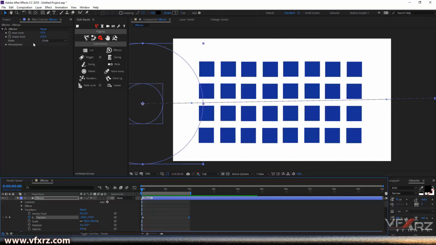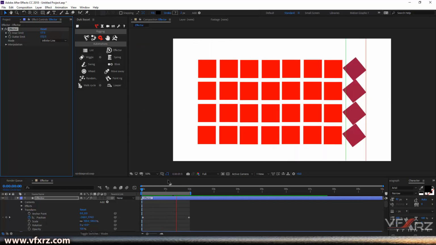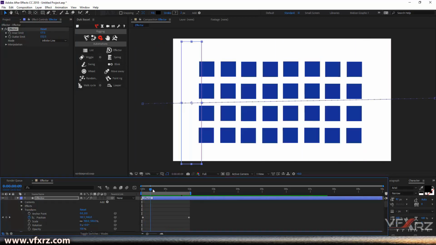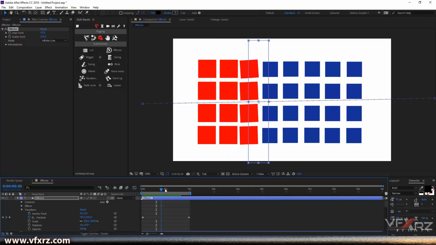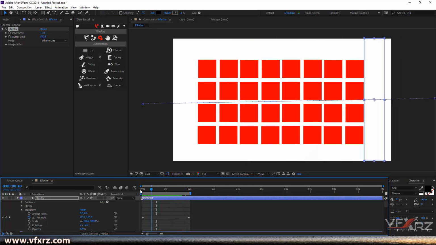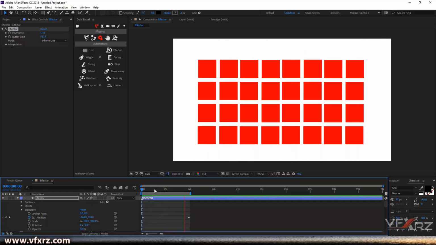We have another options here in effector. In mode, you can change circle to infinite line. If we select that and now play that, you can see when this effector is past these layers, it's not come back, and after this animation it's stopped here and not come back. You can see what's happening here. Very good.